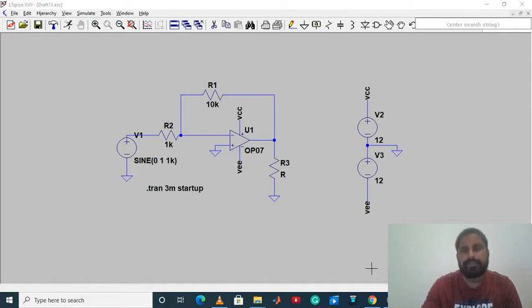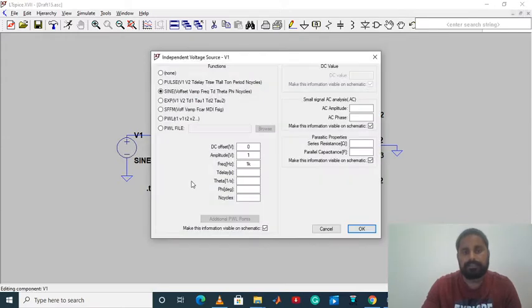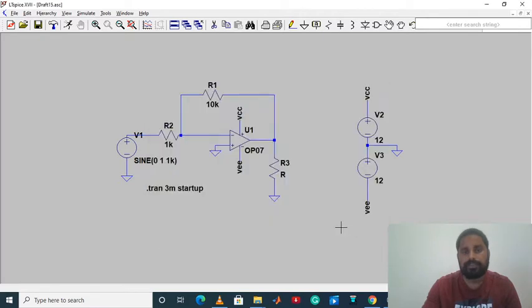Hello student, today we are going to learn what will be the output resistance of an op-amp. Now, how to calculate this: this is your inverting amplifier and this is the way biasing has been given. This is VCC, this is the input voltage. Feedback is 10k and 1k. We are giving the input of 1 volt and 1k frequency. This is the input we are giving.